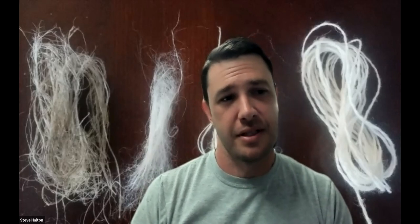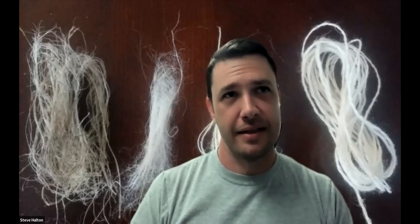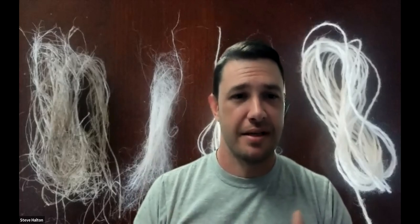And same thing, those taller cultivars are great for photo ops, but they're not necessarily great for textile quality fiber, because to be able to support that much weight of the stalk, there's a lot of lignin in there. And that lignin is kind of the connective stuff between the fiber. When you get a lot of that lignin in there, it's really hard to degum and comb and card for a textile end. So even though you're producing this amazing amount of long fiber, the fiber actually breaks down and it's tough to process.